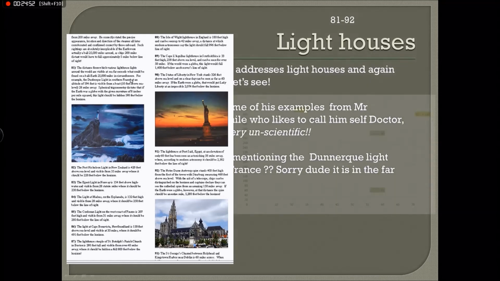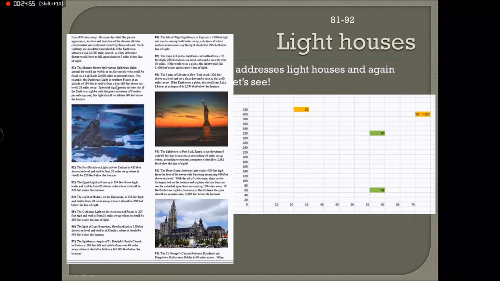But what I did here was the following. I made a sort of table where I take the presented distances according to Mr. Dubay at which the lighthouses are visible, and here I have presented the heights given by him. Now I take, for instance, this one, 91, I put it here: the Port Said, Egypt lighthouse at an elevation of 60 feet, as seen from 58 miles away.